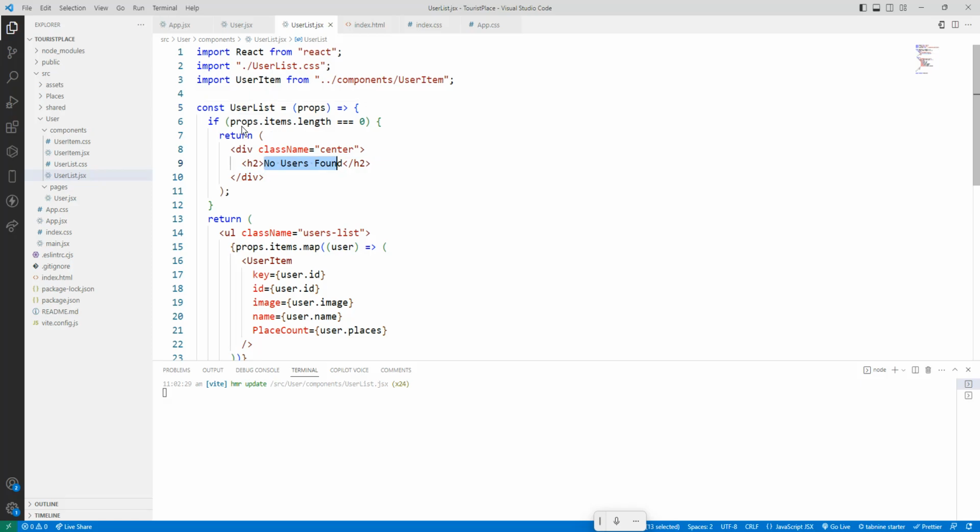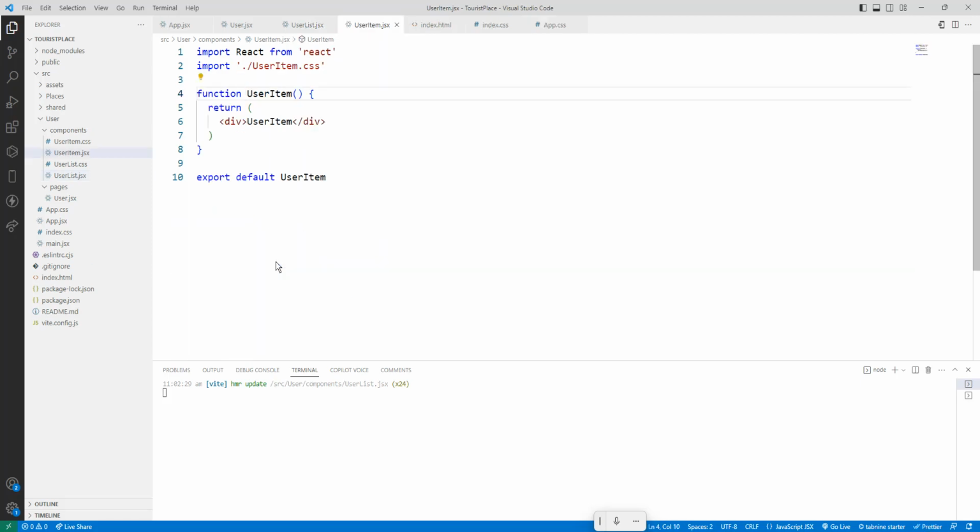If we have props items, then props.items.map. So we are iterating and sending props again to the user item: key, id, image, name, place count. Then I will go to the user item.jsx.